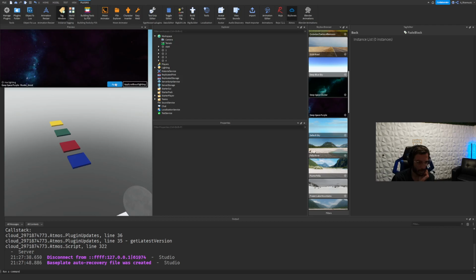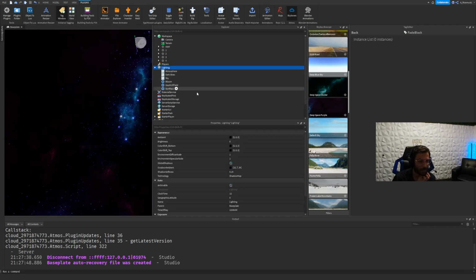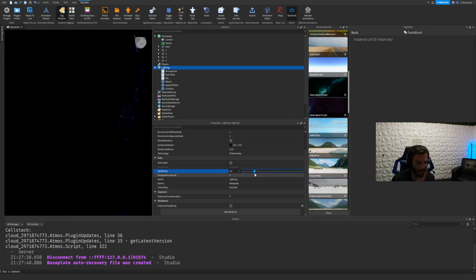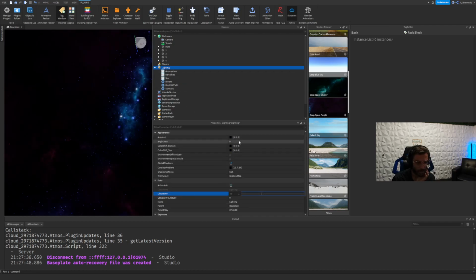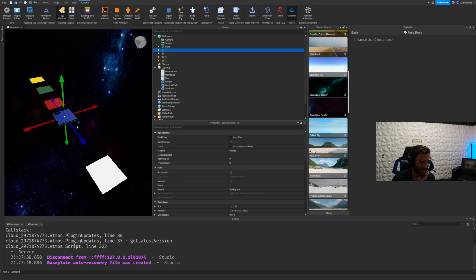I'm going to go ahead and apply with lighting here, and I'm going to go ahead and change the sun time here so it's not so dark. Kind of have it red at midnight here. And the brightness should be up some. There we go. Kind of give it that little nice spacey vibe here. I kind of like that a lot.